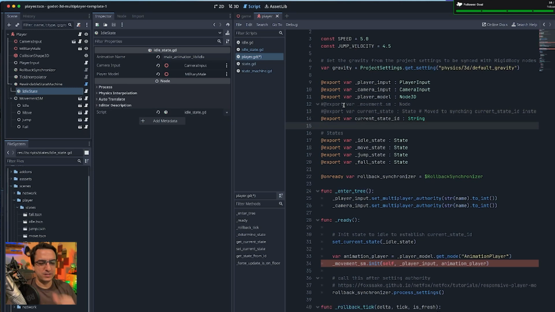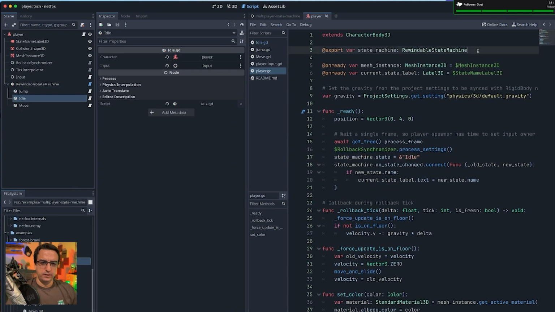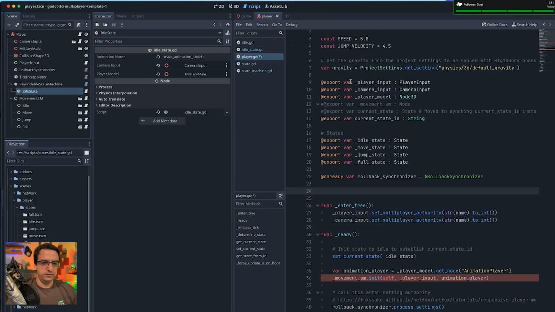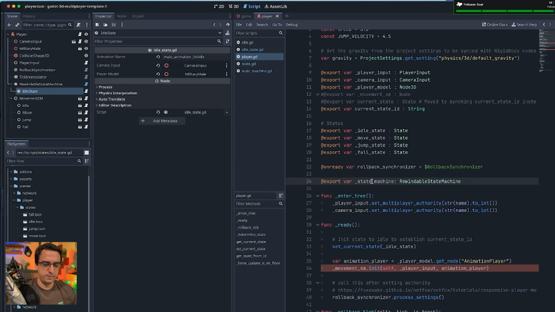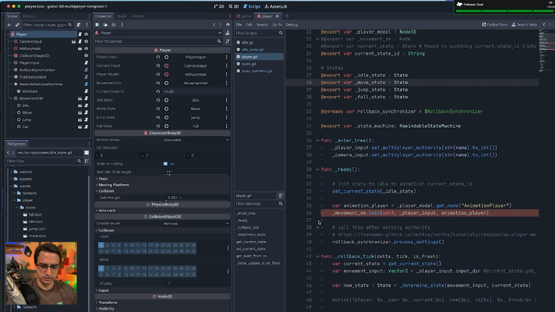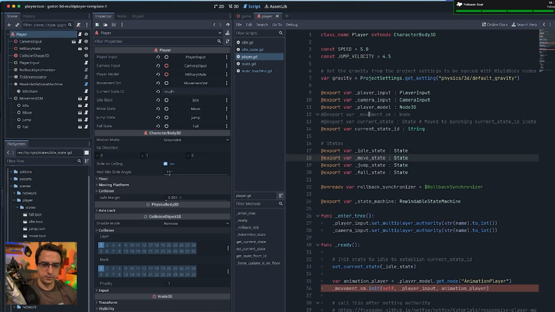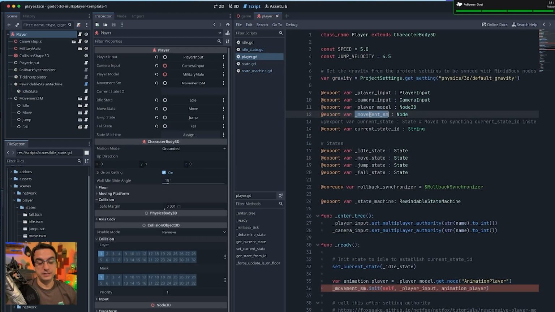So let's add the one that they are using, which is just a rewindable state machine object. And I'm just going to use their naming convention a little bit. And let's see what that did. So that's going to open up a new thing in theory, but because I have errors now, it doesn't like it. All right, let me leave it uncommented for now so I can make the changes.